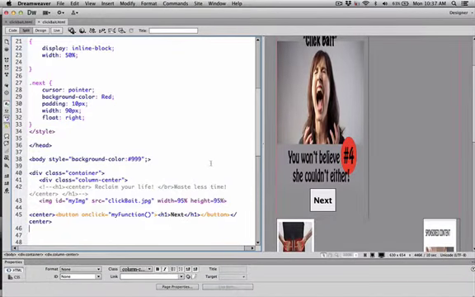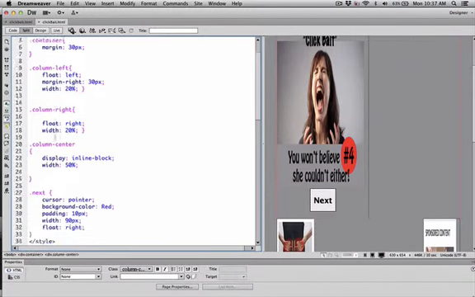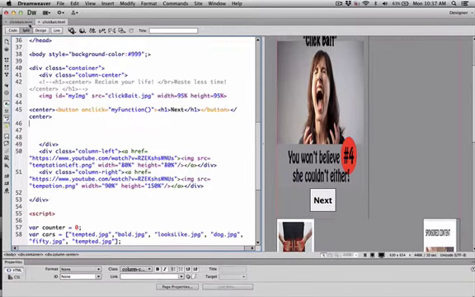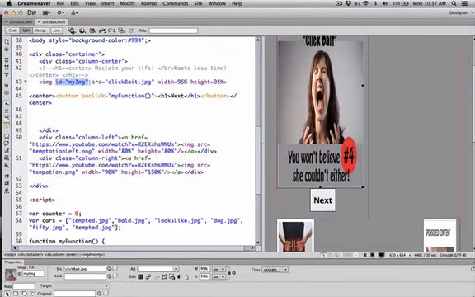Okay, I've got Dreamweaver open now, and we're viewing the document clickbait.html. In the head, naturally, there's all this styling. We're not going to worry about that. Here we are in the body, and we're going to notice something a little bit different, and this is how it all works. We can bring in the image, which is called clickbait.jpg, and you can see I've got it highlighted, with the little handle around it.